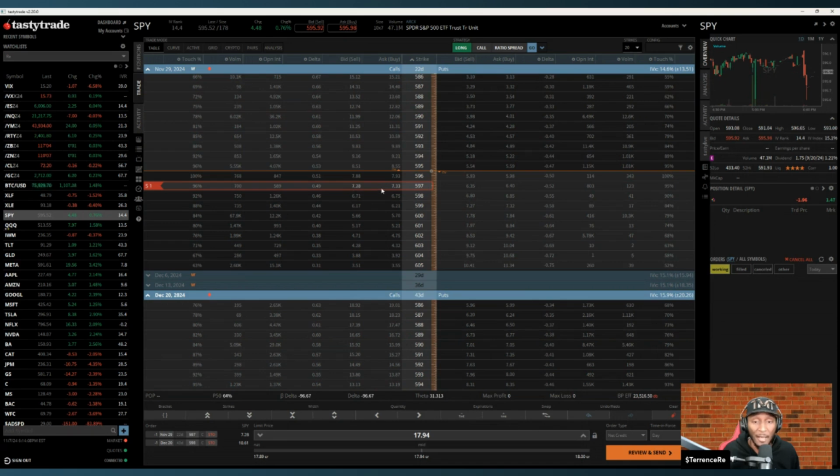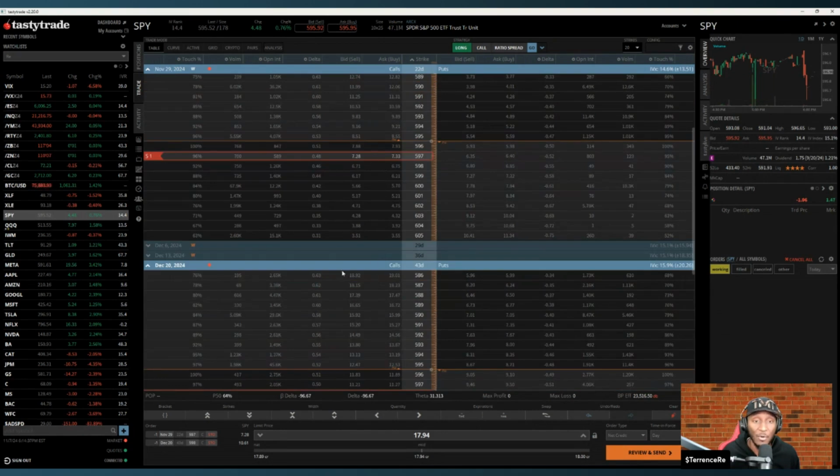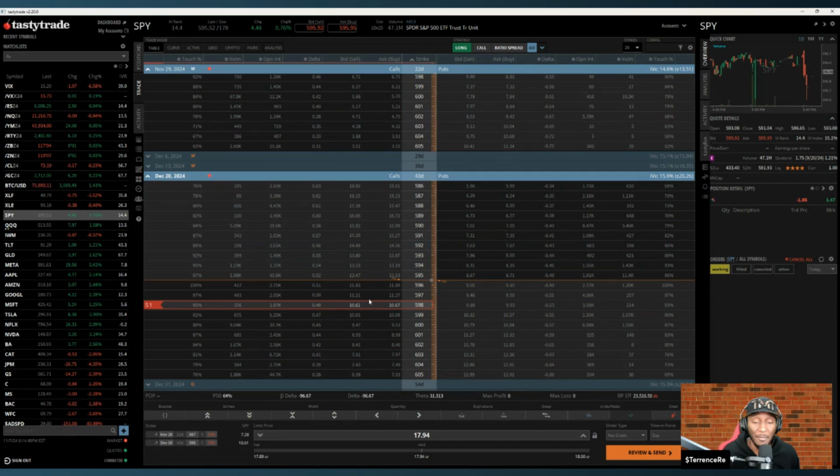So if you bought this back, closed it out, and then sold this and did it all as one transaction, you would pick up the difference between 1061 and 728. What's that? $342, or $332, $333, something like that. Let's just call it, to make the math easy, 300 bucks. So you'd pick up $300 more in credit, right? You'd be getting more time. You'd still be closer to the money, but if the market were to turn and go down, you could make more money. You're getting more time. You're collecting more credit.